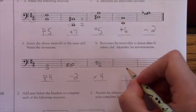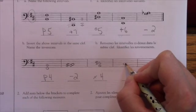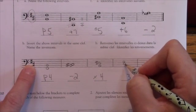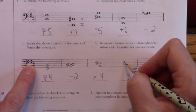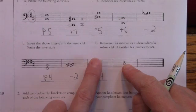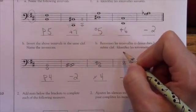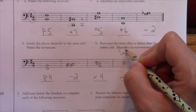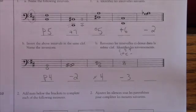For the major sixth inversion, C sharp goes on the bottom and E on the top — now I have a third. C is sharp from the key signature. C sharp major is difficult, so I'll think of C to E as major. If I raise the bottom note — C sharp to E — it becomes a minor third. You can even write little helper notes if you need to, then erase them if they crowd your work.